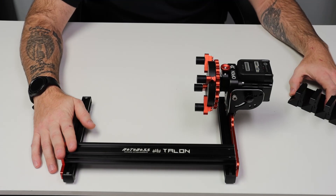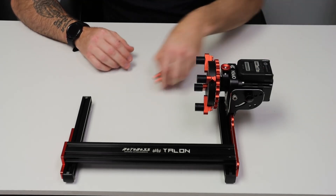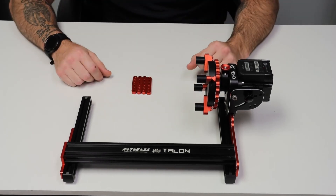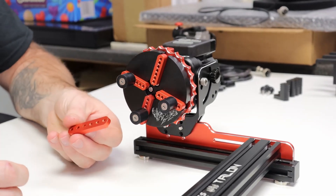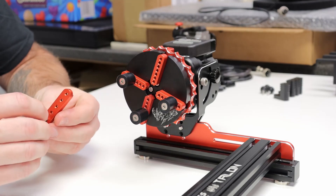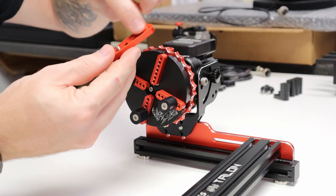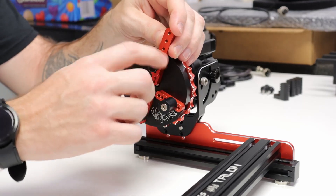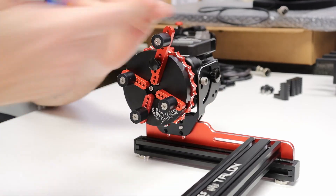If you get this unit — the standalone with extended base — you'll get everything you see here along with extension pieces for doing things like dog bowls or larger openings. You unscrew whatever rubber bumper you have, grab the plate which has three untapped holes and three tapped holes, and take any one of them depending on how much reach you need. Just take the thumb screw, place it in one of the holes, and because it's indexed on the back you don't have to worry about it rotating. It's a single thumb screw that holds it in place. Tighten it down, thread on your rubber pad, and you're good to go.